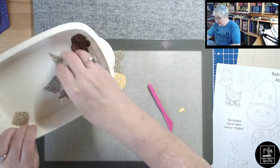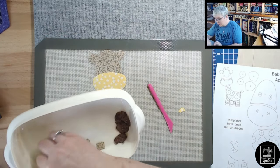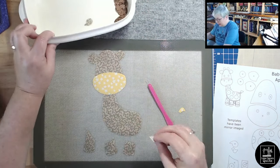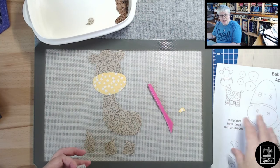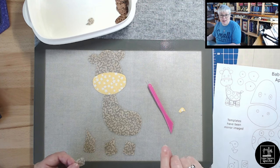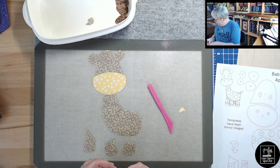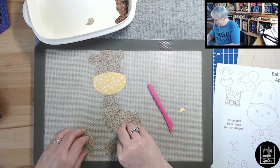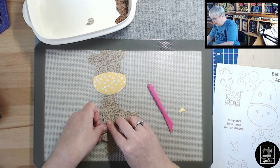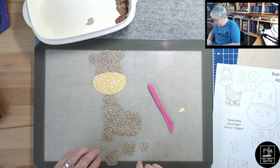And then I have some feet or some legs. Let's pull those out. The only thing about cutting the pieces out with my ScanNCut is usually when I'm tracing and cutting out by hand, I label each piece and I keep that paper on until I'm ready to place the piece, which makes this part so much easier. All right, let's pull in this first leg here. Like that. It's just going to tuck right up under.